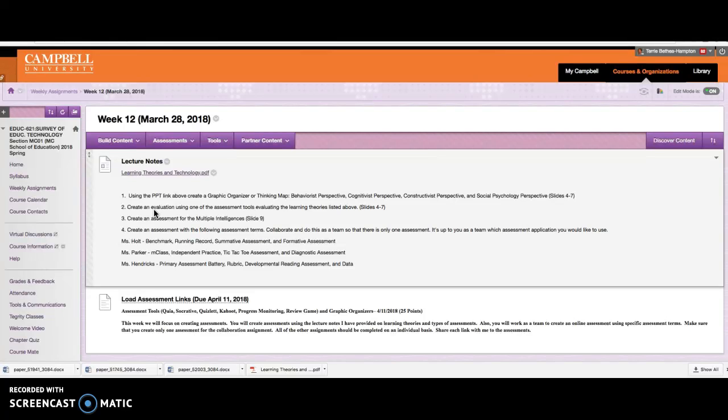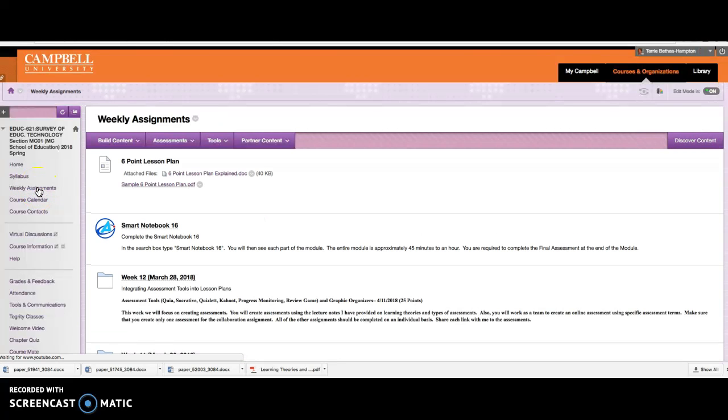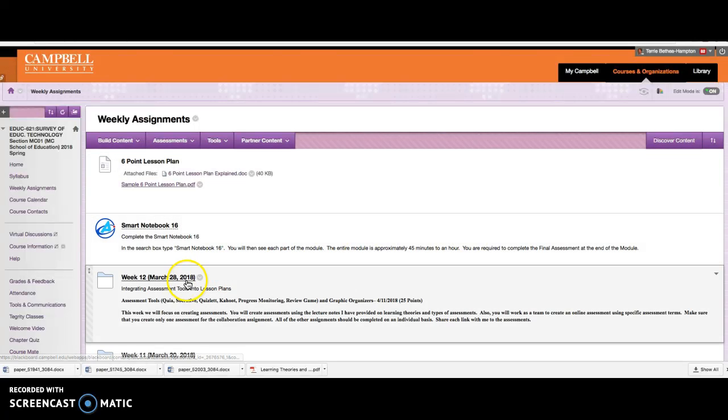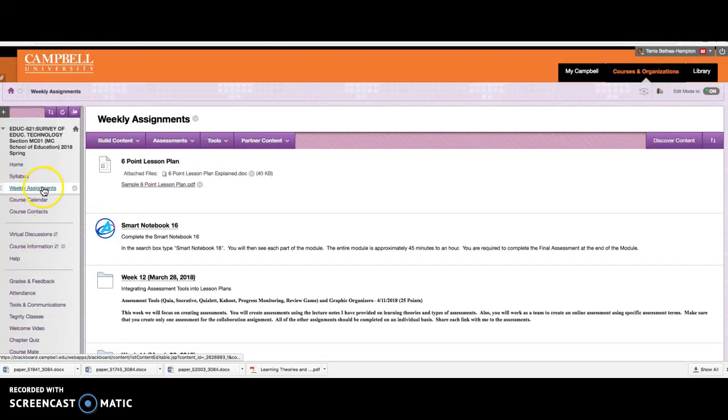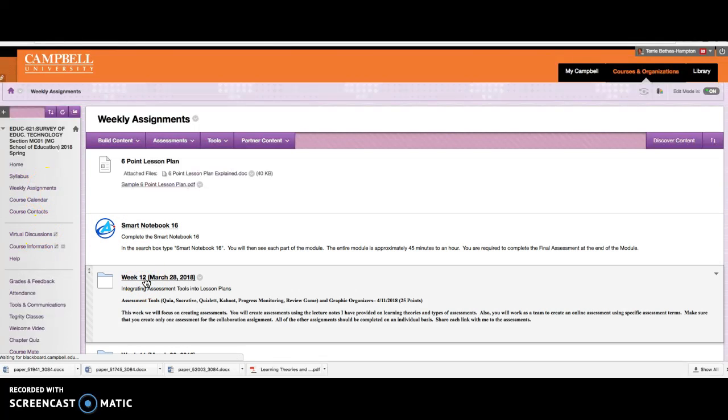I've suggested that you use a lot of the online assessments because you can share with them, you can collaborate with them, and they're just kind of easy to use. So I have suggested that you use Kia, Socrative, Quizlet, Kahoot, and there's graphic organizers. There's some other games and other assessment tools that you can use, and you're welcome to use those. These are just suggestions. Let's go back here.